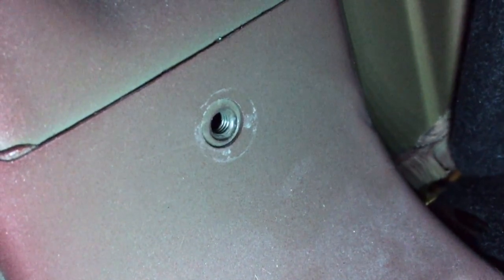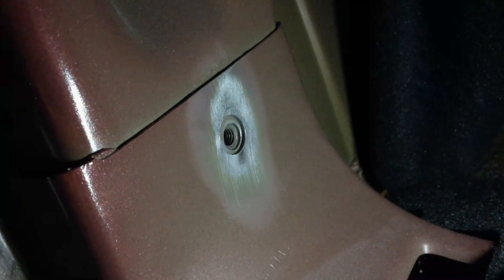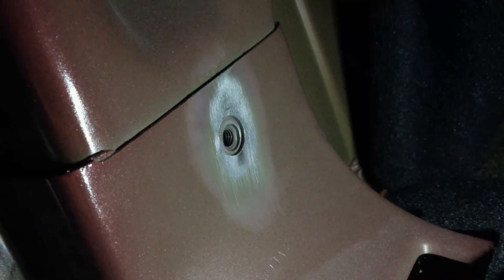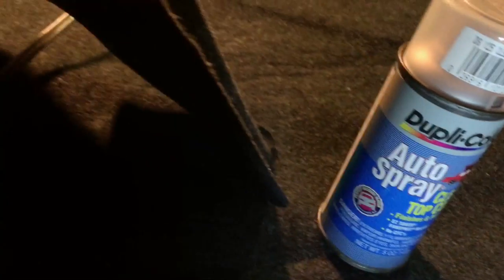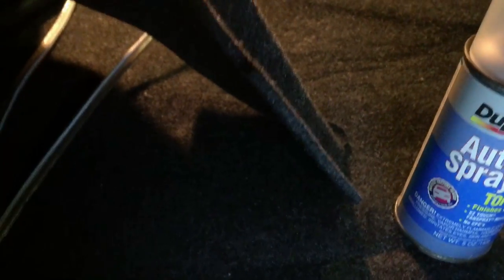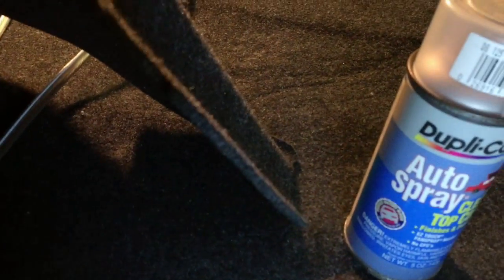So I got the bolt out. Here's what it looks like before, and here's what it looks like after. And this bolt is a 13mm, I think. Now I got the ground on, and I hit it with some of this clear coat just to prevent rust. And now it's time to start wiring up the amp and the line output converter.